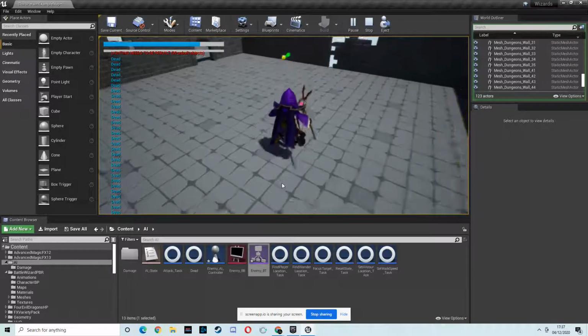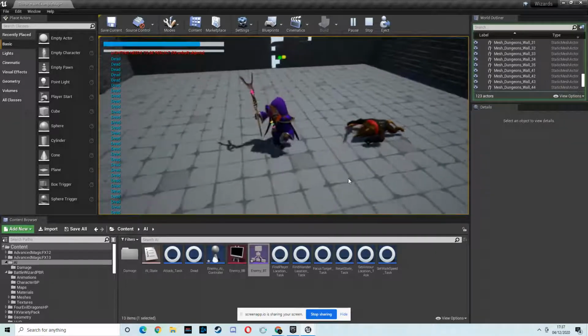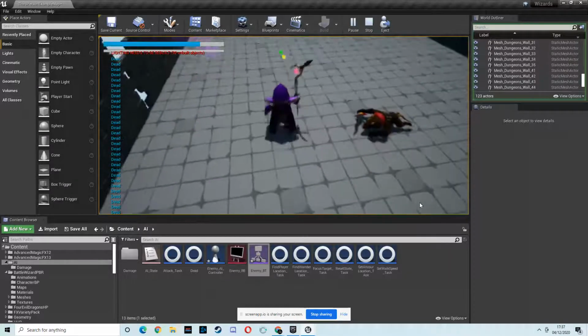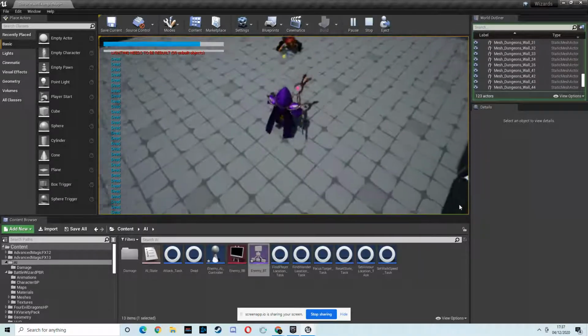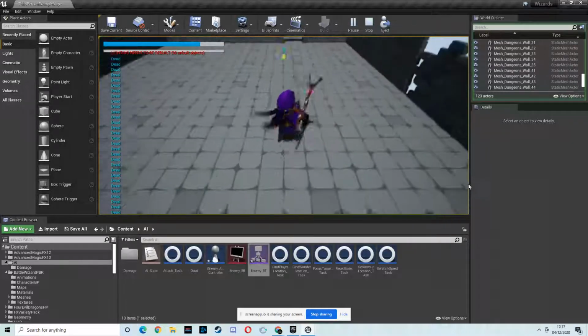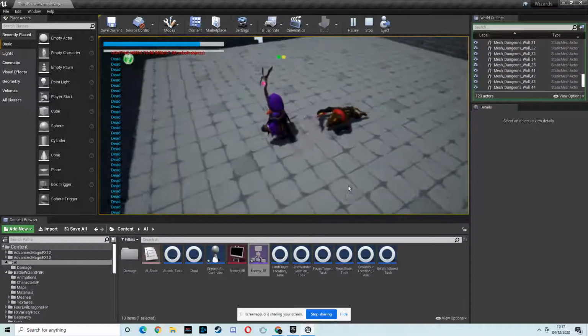So I don't know how to turn that off. So that's going to be my task over the next couple of days, or sorry, not the next couple of days, because like I say, the next week is going to be spent working on the Epic Game Jam, whatever that's going to be. I'm not sure if we'll even get a project started, but I'm going to have a go.